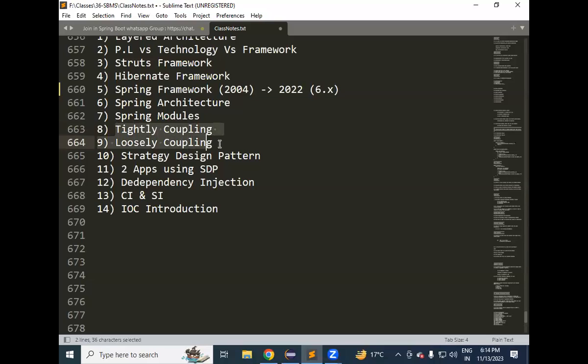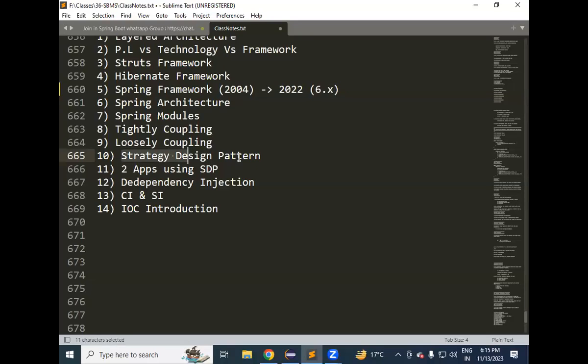Fine. Then we started developing a normal Java application. One Java class wants to communicate with another Java class. If one Java class should communicate with another Java class, then what do we need to do? Either we need to extend the properties or we need to create the object. If you extend the properties or create the object, classes will be tightly coupled. So it will become difficult to manage and maintain those classes. That's why we need to develop the classes with loose coupling. Without creating the object, without extending the properties, we should be able to communicate from one class to another class.